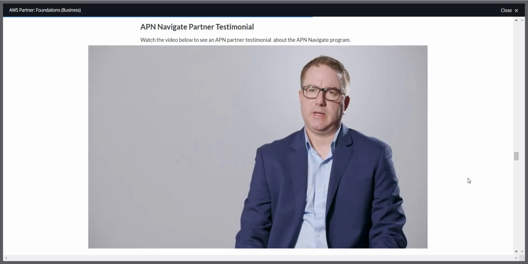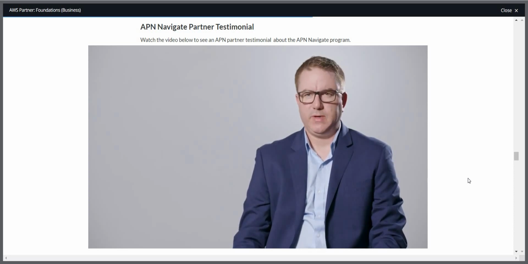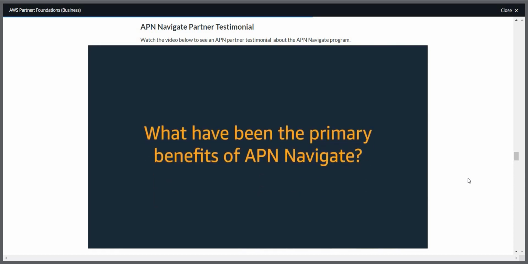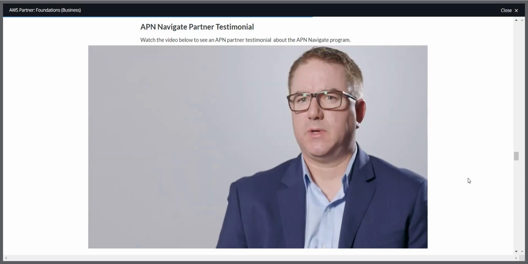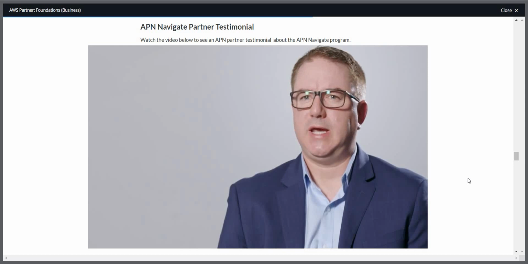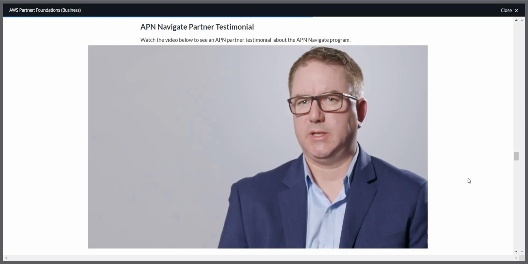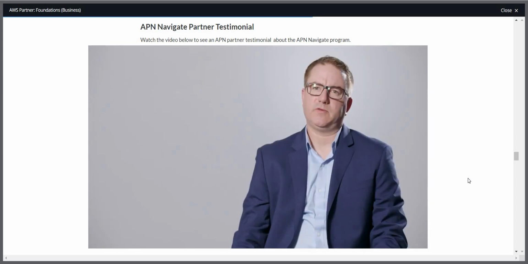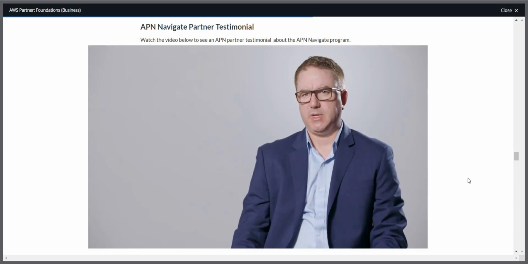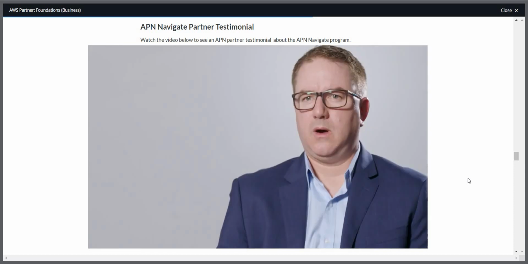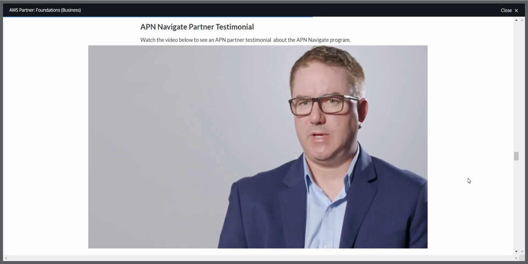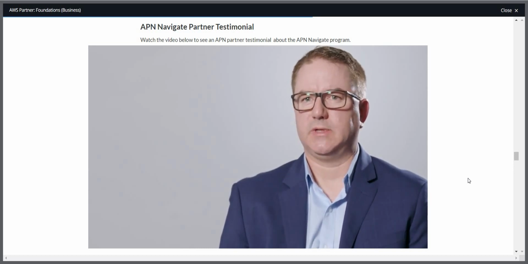As you work through the Navigate program, you constantly are improving and evolving your ability to deliver AWS solutions. The first one is that it allows Tasols to attain the level of sophistication that's required to deliver AWS solutions. So we know what we need to achieve. Second to that would be the fact that we've got increased visibility within AWS, and that helps us grow our business. Also, having access to AWS solution architects that have reviewed and validated our solutions has really improved and taken our offerings to the next level.